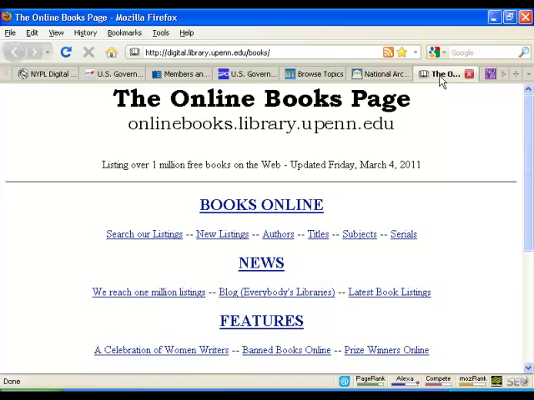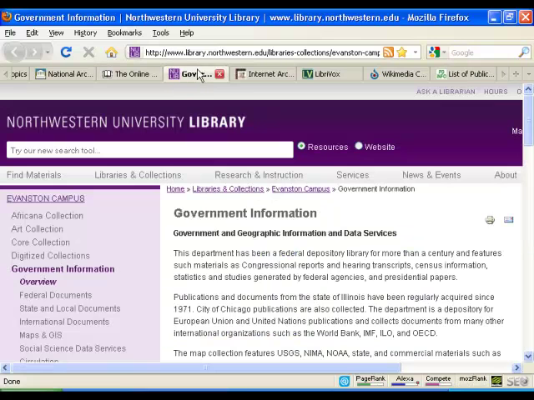And then there are the academic public domain resources, such as this one here, which is the online books page from the University of Pennsylvania, which has two URLs. There's this one here that they actually publish on the web page, and this one that you'll be directed to, which is digital.library.upenn.edu/books. And then there's also this one here, which is from Northwestern University Library.